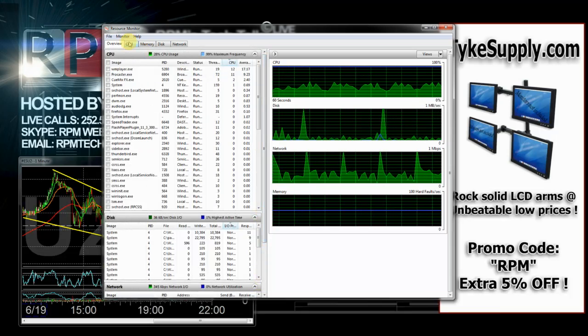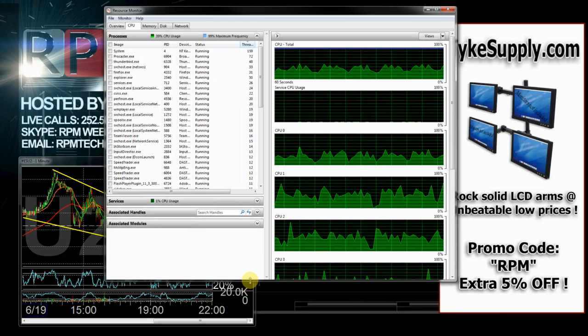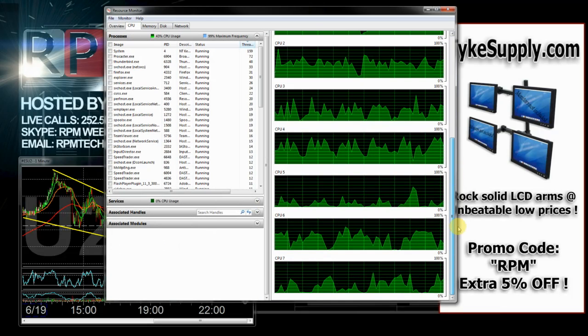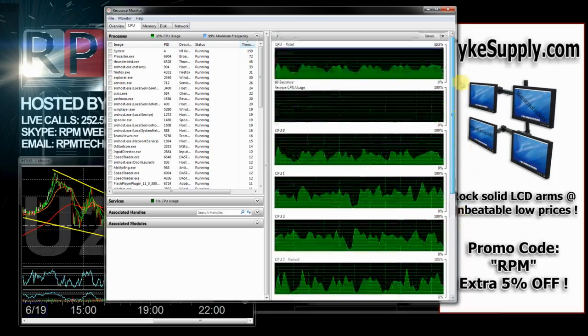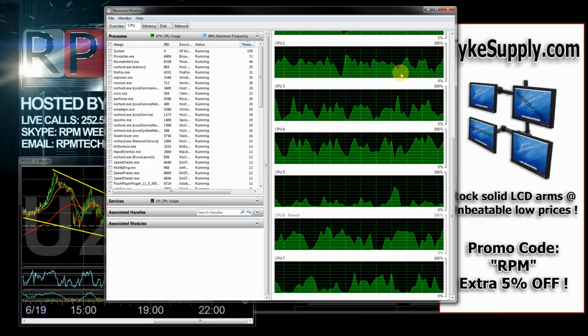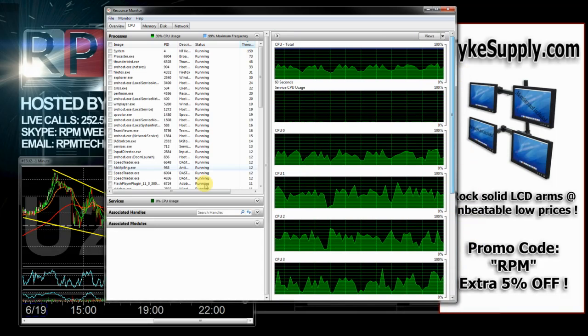And what you can do, you can go to CPU if you want and filter just by CPU. And here's all 8 of my CPUs in here, and you can see all 8 CPUs and which ones are being used for what, and you can see how they're all handshaking and handing off different threads and different processes to try to balance the load on this Windows system.